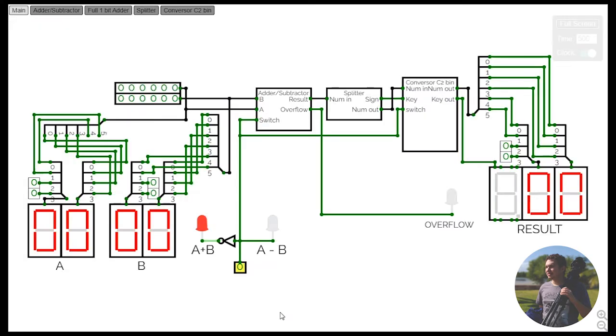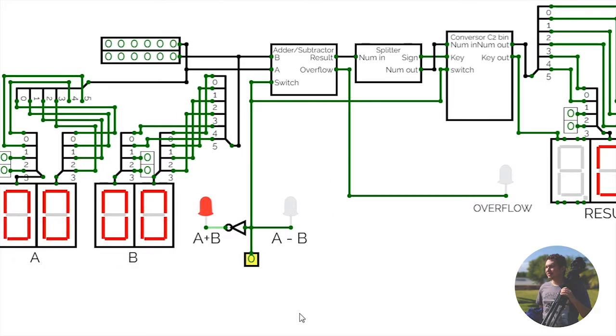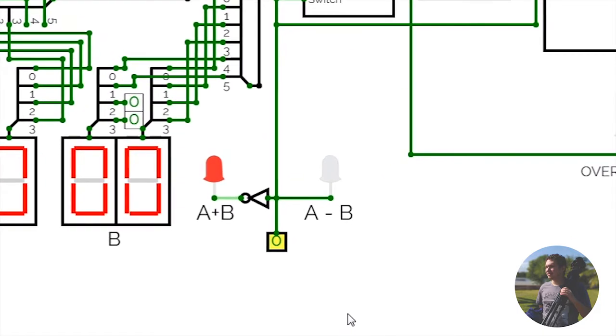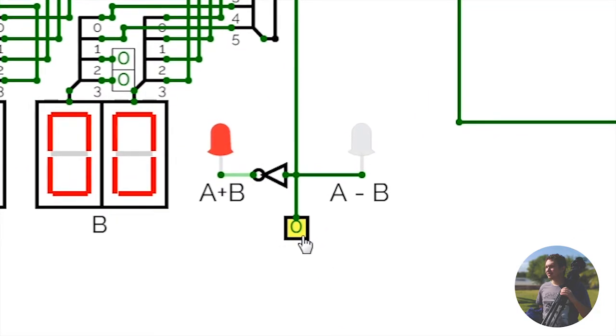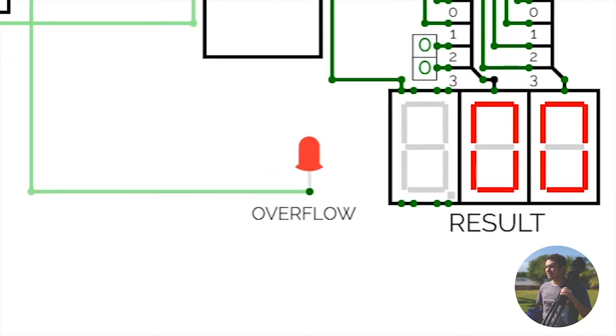Our circuit also features a key, which consists of a single bit that allows us to switch operations on the calculator. The key connects to two LED lights that can display which operation is currently active. When the key value is 0, we get addition. When it is 1, we get subtraction. We can also see an overflow indicator in our circuit. When this LED light is on, that means our operation produced overflow.